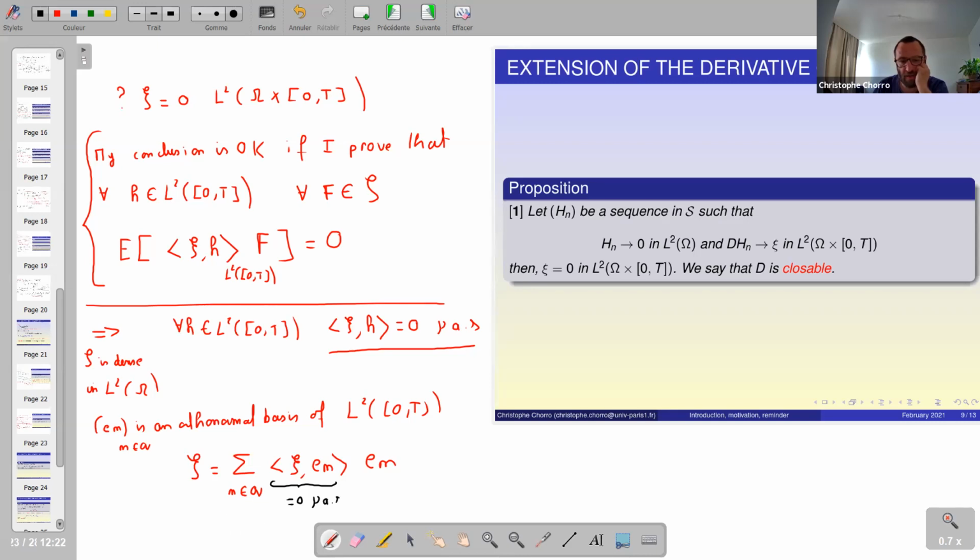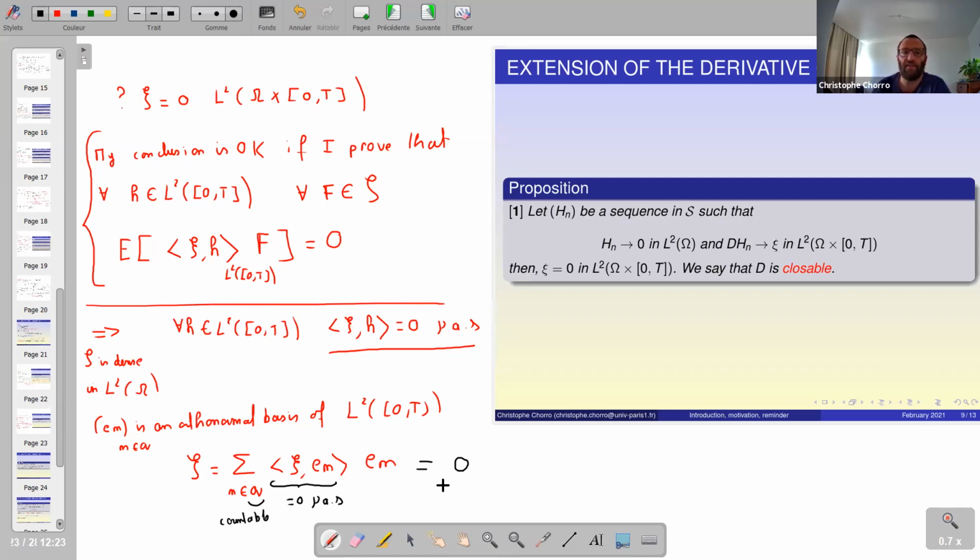Here I have a sum that is countable, and you know that if you have all these terms equal to 0 mu almost surely, and since I have only a countable number of such random variables, and given that a countable union of negligible sets has probability 0, you can deduce from the fact that all of them are equal to 0 mu almost surely, and that the sum is countable, that C is equal to 0 mu almost surely. If my sum were not countable, I couldn't apply this argument. And so I have proved what I want.